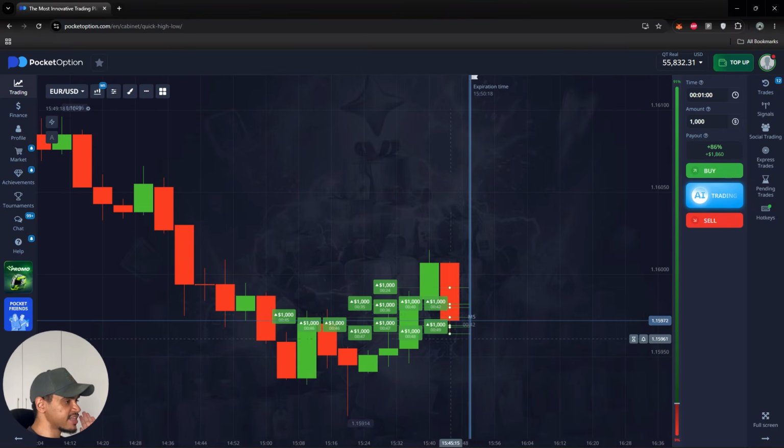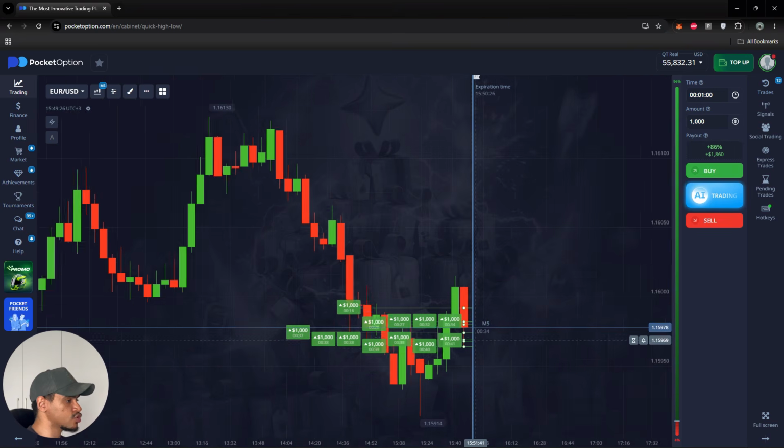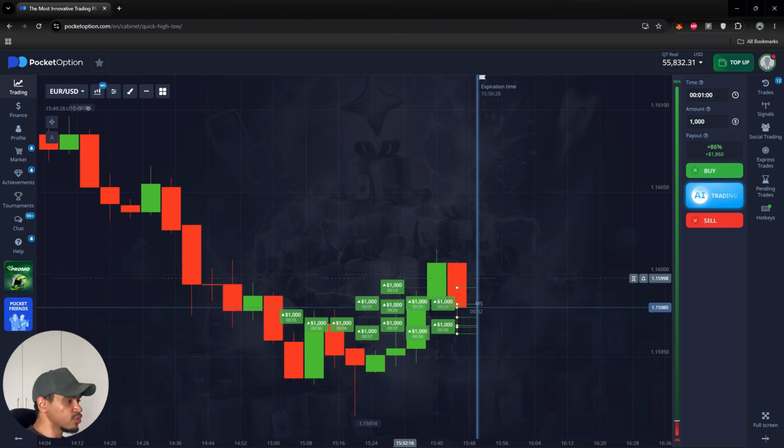Because look at this. A 5-minute candle is about to close in 40 seconds. So this is why I timed and placed my entry this close to a 5-minute closure, because we already see bullish tendency on the previous 2 candles. So we are most likely going to see strong rejection to the upside. And this is of course going to yield me the majority of the profit. Now I'm risking a lot of money, but for me, this is still less than 10% of my entire balance.